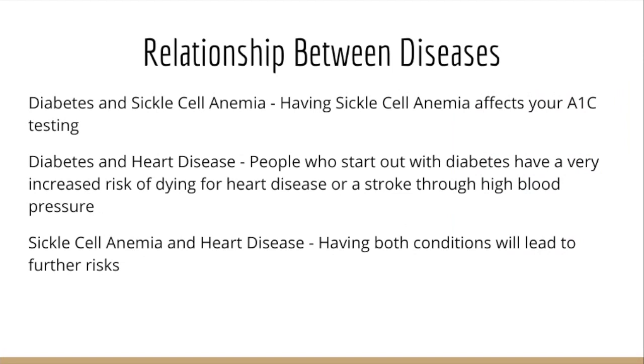Relationships between diseases. A1C tests measure a patient's average blood glucose over a span of 90 to 120 days, which is the lifespan of a red blood cell. When patients have the condition sickle cell anemia, their blood glucose could differ when it comes to the A1C test. This occurs because the average lifespan of a sickle cell is 10 to 20 days, which will reduce the A1C concentration.